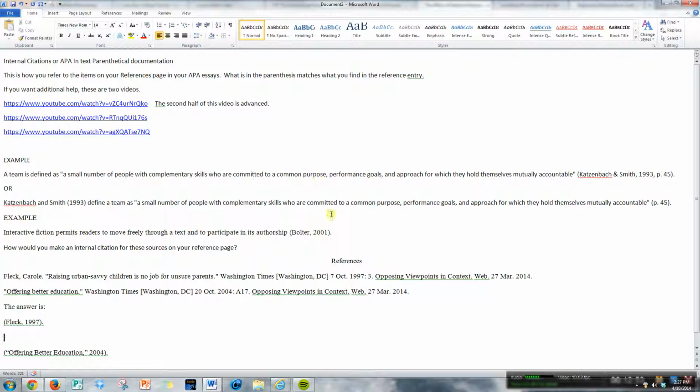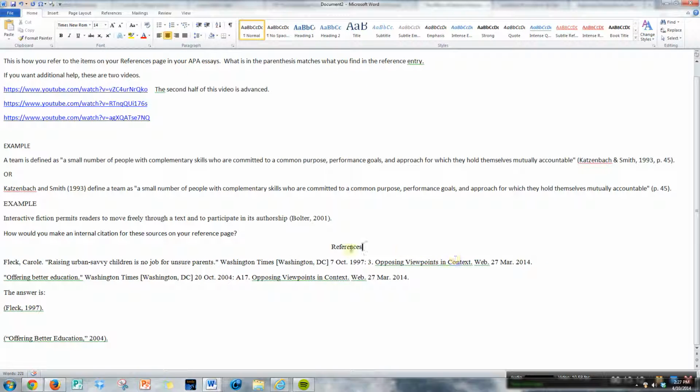This is stuff within my paragraph. I should have a references page that has this article by this author and this author and this author. So how would you make internal citations for sources that are on this reference page? If this were your reference page now, we have Fleck, Carol, and she has an article, and it was written in 1997.